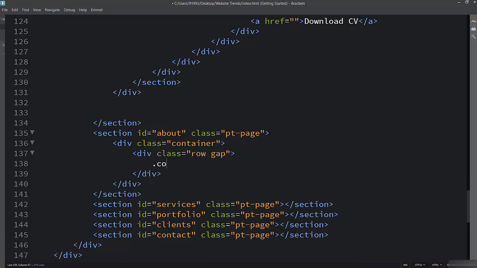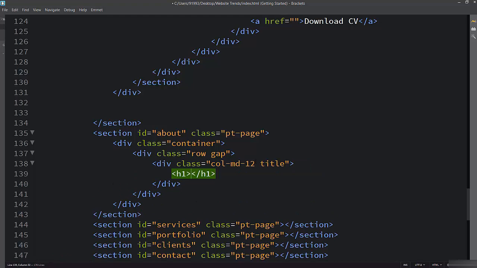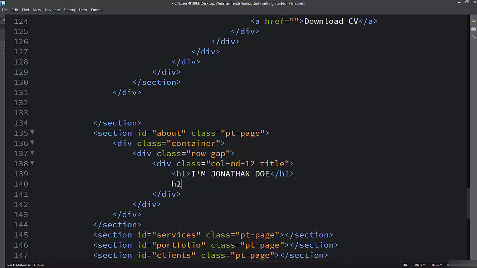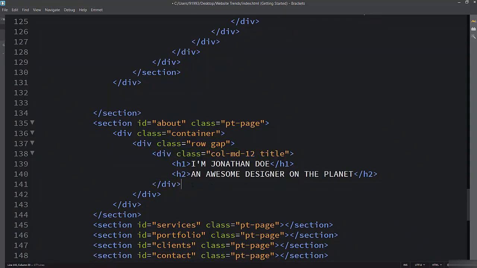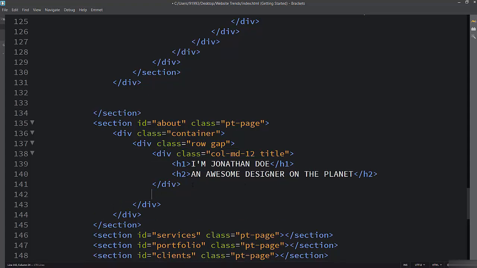Okay. Now we need some columns. So here we need 12 columns equally divided. Why am I putting this 12 column with medium size here? Because we have to put the title there. Okay. And also I'm giving a class which is not defined yet called title. Okay. Now I need heading tag like H1. So here I'm putting the author name. Now another heading tag, that is H2. This will be having some different text. Now after this closing div, I'm going to tag another column.